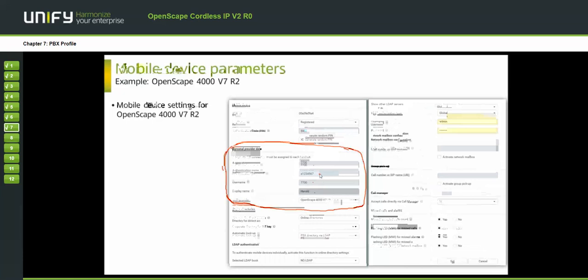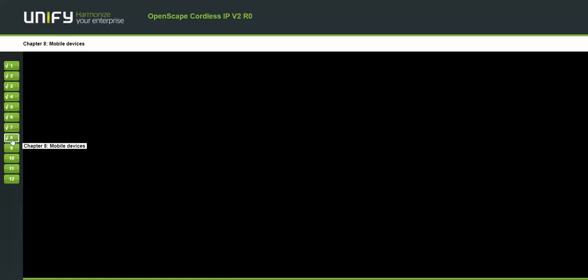And then enter all configuration for the handset, then click on Register Now. Then the handset with the matching IPUI is now allowed to register, and if no IPUI is defined, then all handsets within the range, meaning within the visibility of your DECT system, can register.